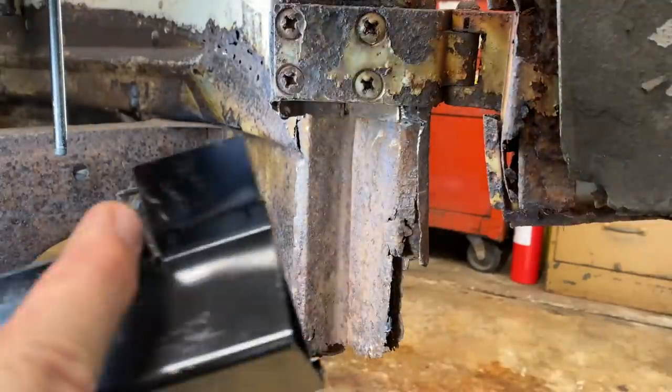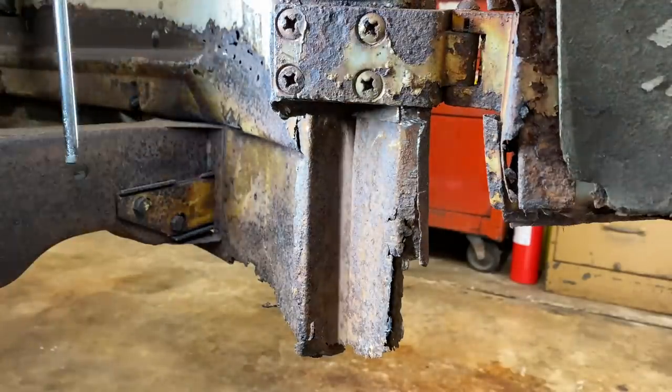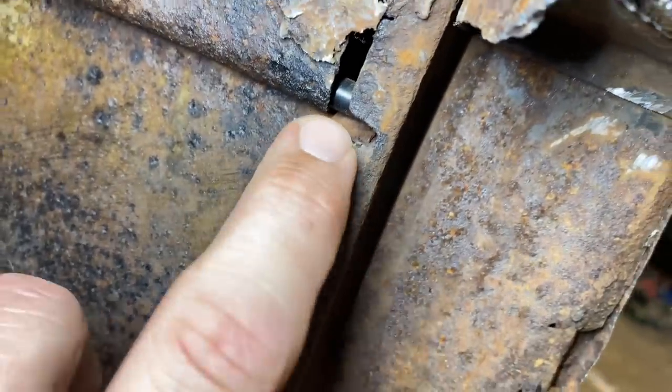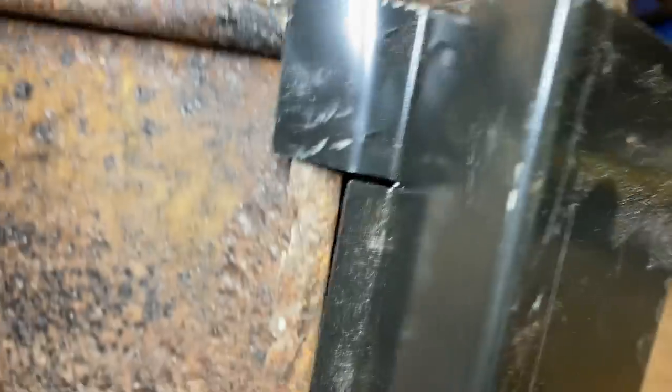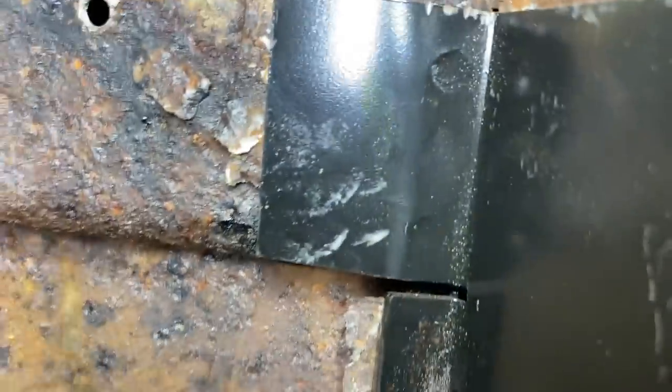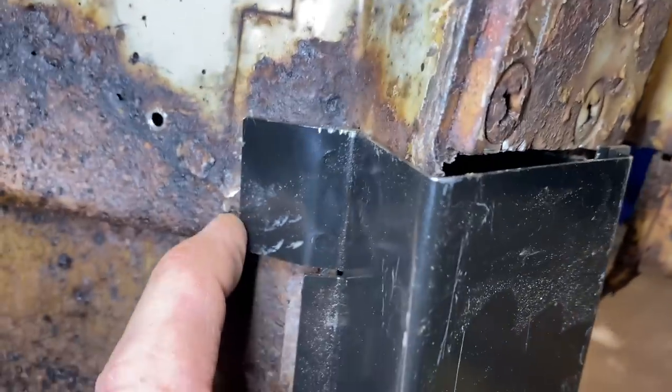Because this notch, I'm lined up with this notch over here. I'll show you. There's a notch here, that's the original notch. And then there's a notch on here. So I'm assuming you're supposed to be somewhere in that range, give or take a little tiny bit, and we're right there on it. We're on the notch, and this piece is supposed to go here.